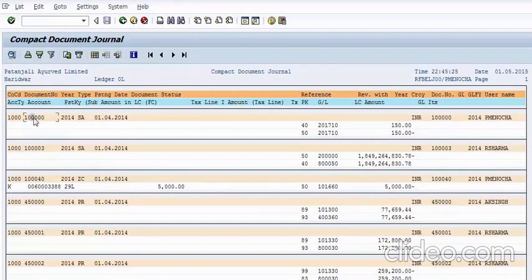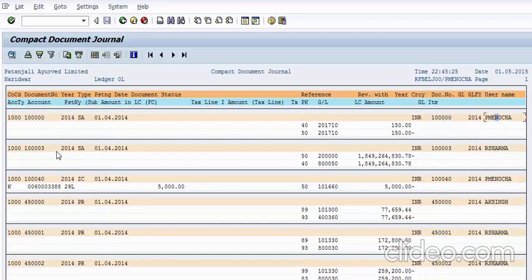This is the document number, this is the company code, the document number, the year, then the document type, the posting date, as you can see over here, and then these are the ledger accounts which have been debited and credited. That is, posting key 40 refers to debit and 50 refers to credit. You can find the document number on the right side, even on the left side over here on the screen. You can also find the username from which the transactions were posted.